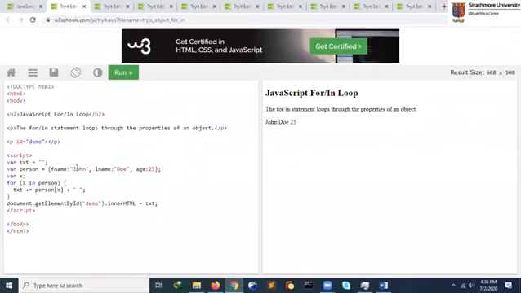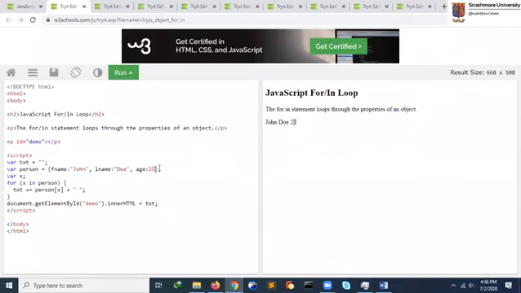So it's going to loop through all the property values of this person object, as long as there is an X in that person. So it is going to print out the John, the Doe, and the age. So that way you can see John Doe age, which is now 25.